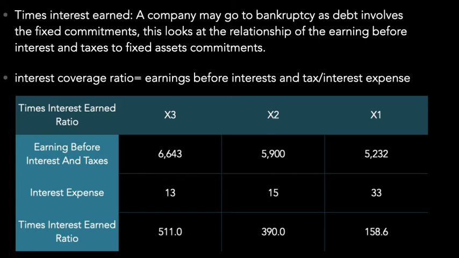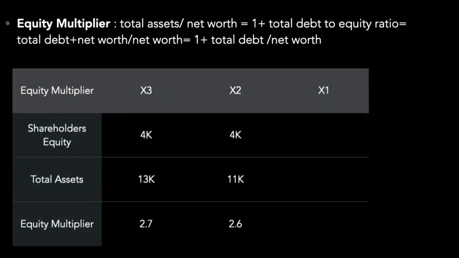Debt involves risk and carries fixed commitments that may lead a company to a bankruptcy position. So the company's operating profits should be significant enough to cover the interest that it has to pay for the debt it has taken, and this ratio deals with all of it. This deals with the measure of the owner's ability to command resources for the company.